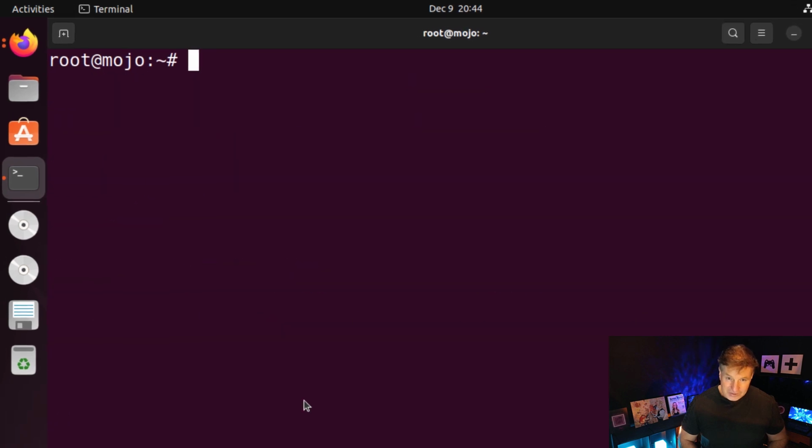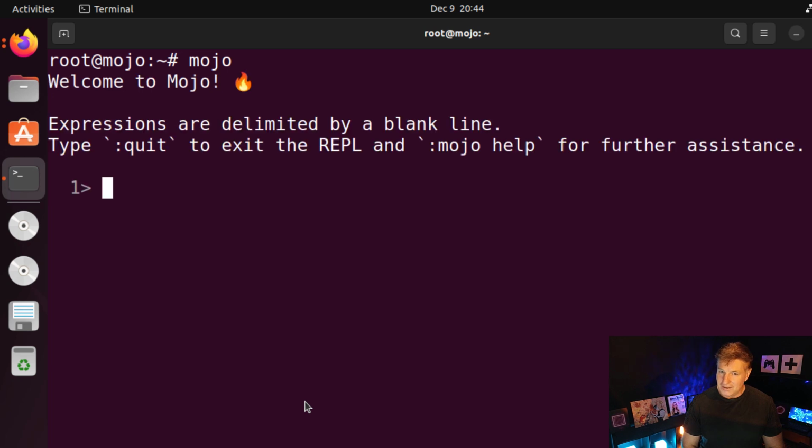With that done, we should be able to open up the REPL environment. So we just type in mojo, and we can just write some code. Now, normally with Mojo, you have to put code inside of a main method. But in the REPL environment, it'll just execute individual commands.